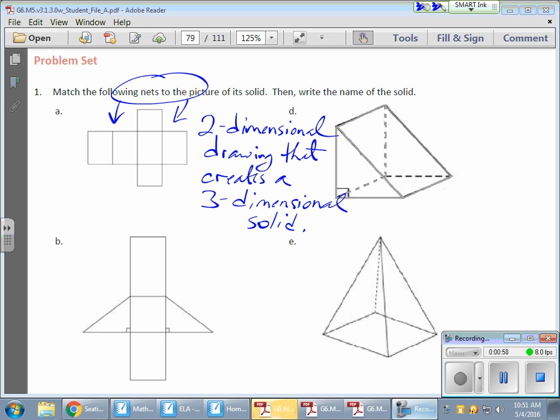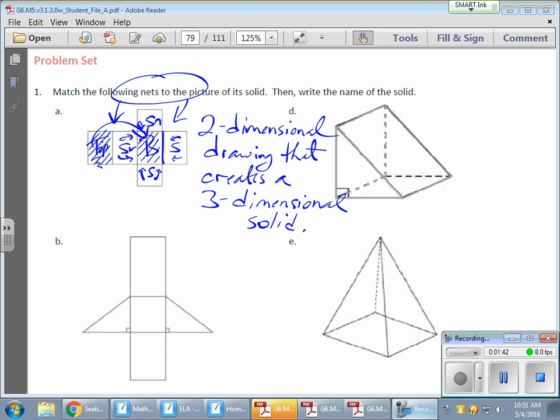So for me, this guy here would probably be the base, okay? And it would fold along this line, and this would come up and be a side, right? You'd fold that up, and this would be a side also, and this would be a side as well. And here would be your other side. And then this guy, he would be my top, right? So if this was the side, that would force this guy to come around on top, and that would be my face that's opposing, or the opposite face of the base. This would be the base, and this would be the top or the opposing base, right? And notice they're identical, okay?